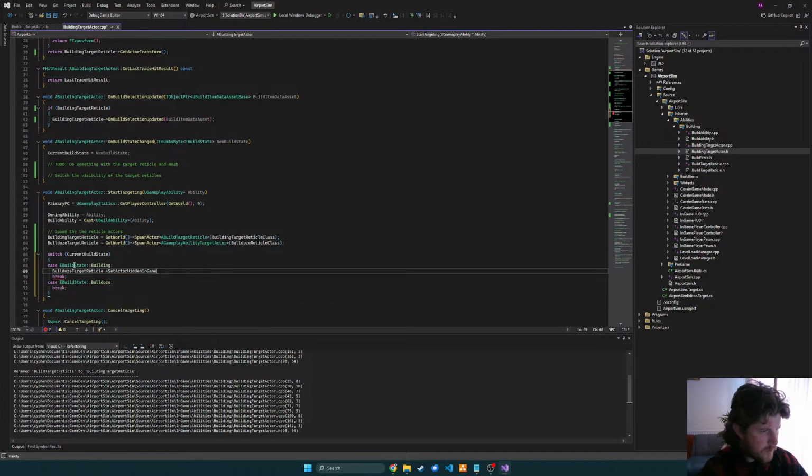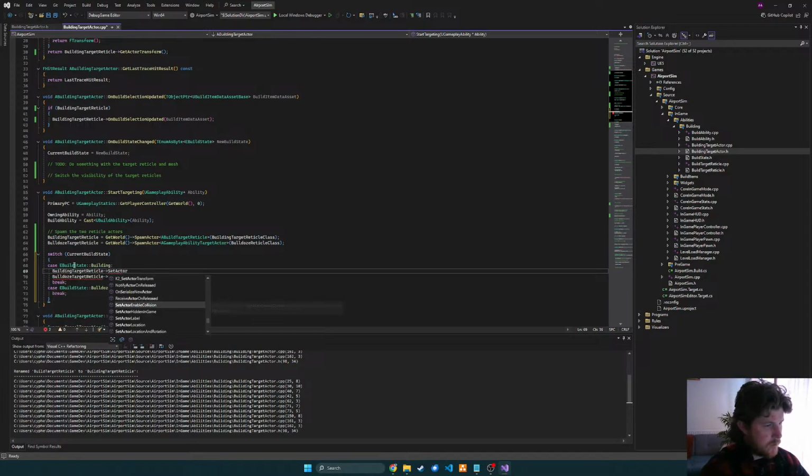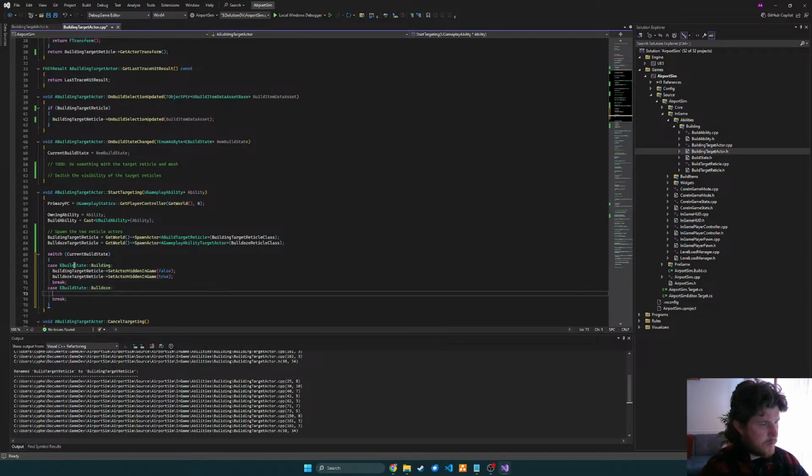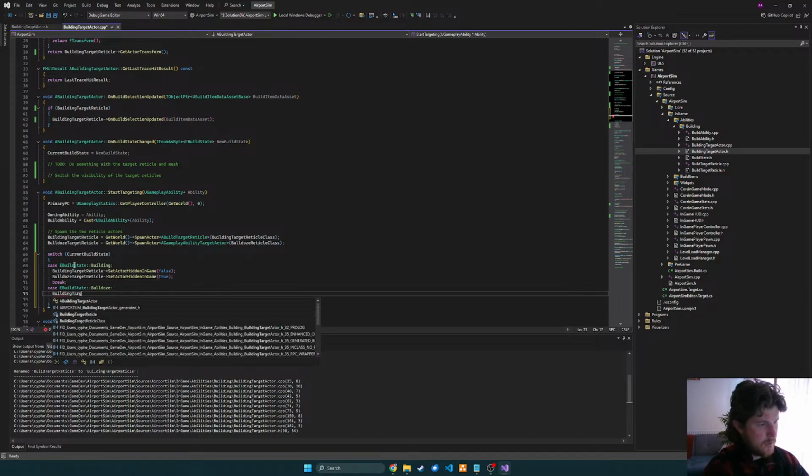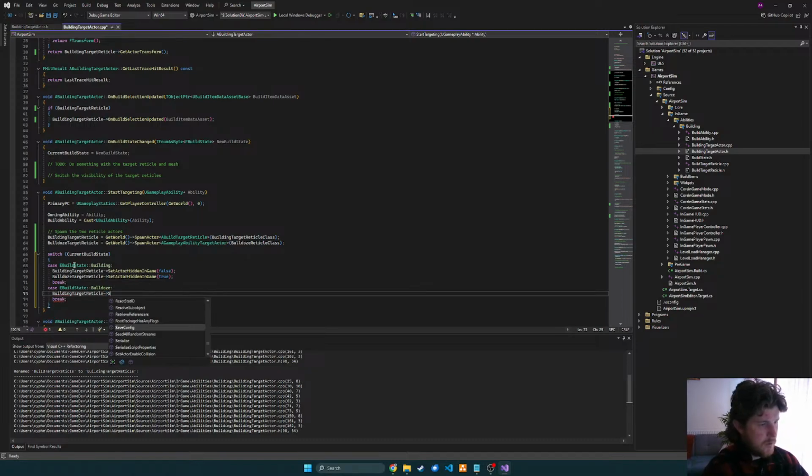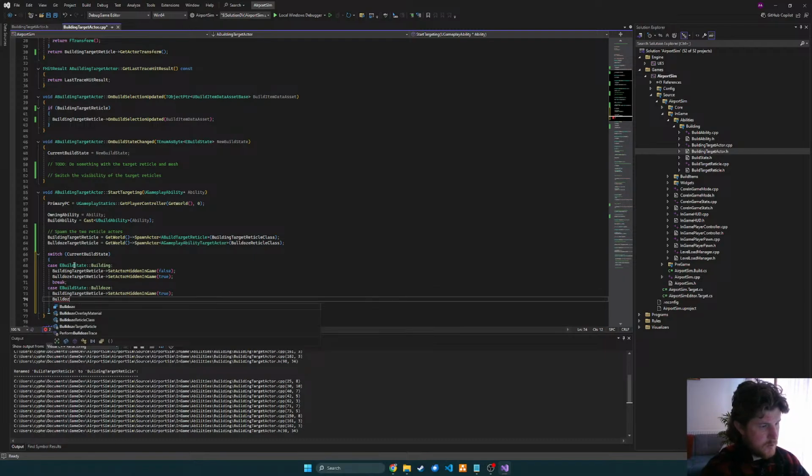Set actor hidden again. Yeah. Okay. And we could do the opposite, just to be safe. Bit unnecessary, but then do the opposite here. True. Okay.